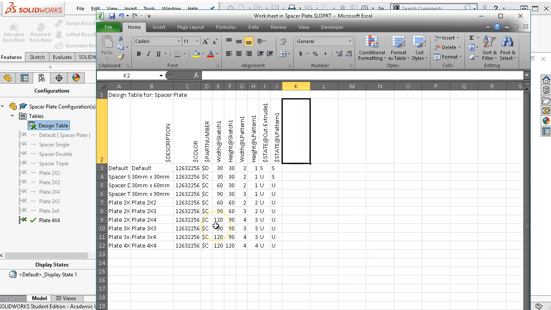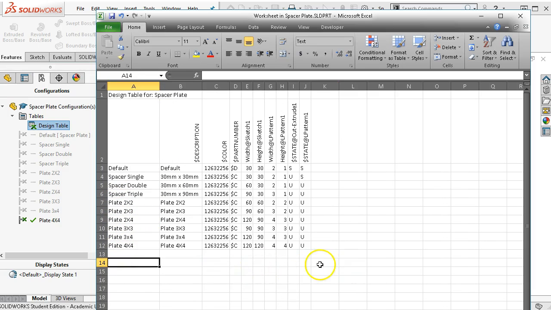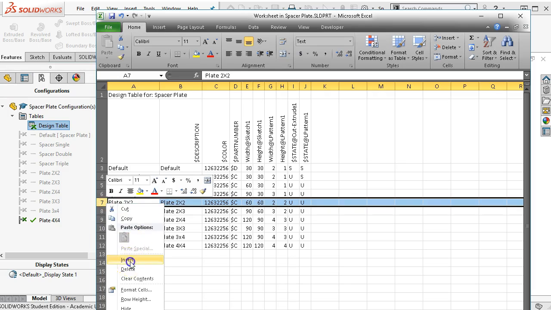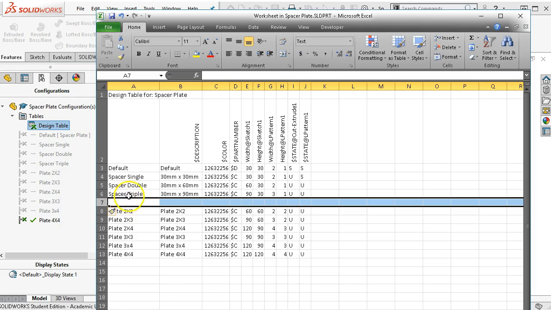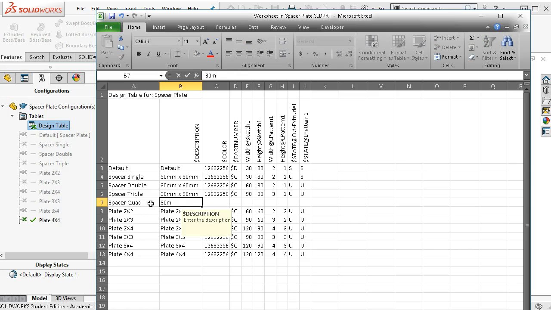And then a couple of quick notes. I'm going to insert a line, but be careful anytime there's a gap. If I created one here, SolidWorks will only read to that line and say anything below it doesn't exist. You created a gap, you're doing something different, I don't care. All right, so if I insert, then this was still in the spacer quad range, so we will do a Control-C and a Control-V. Don't know that I saved anything there on the typing. And then this would be a 30 millimeter by 120 millimeter.